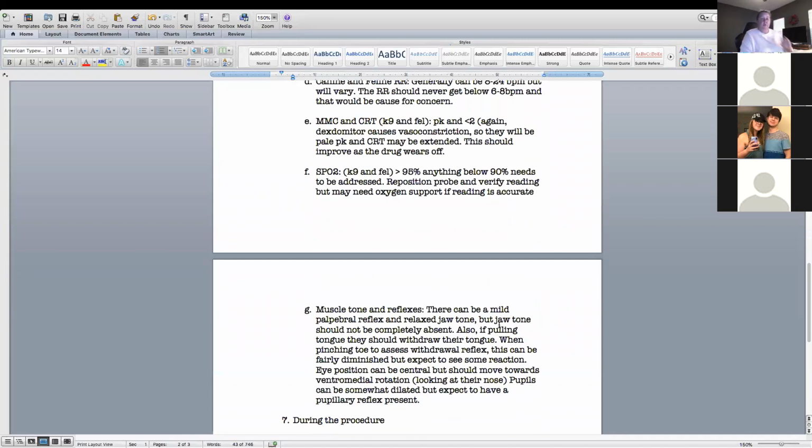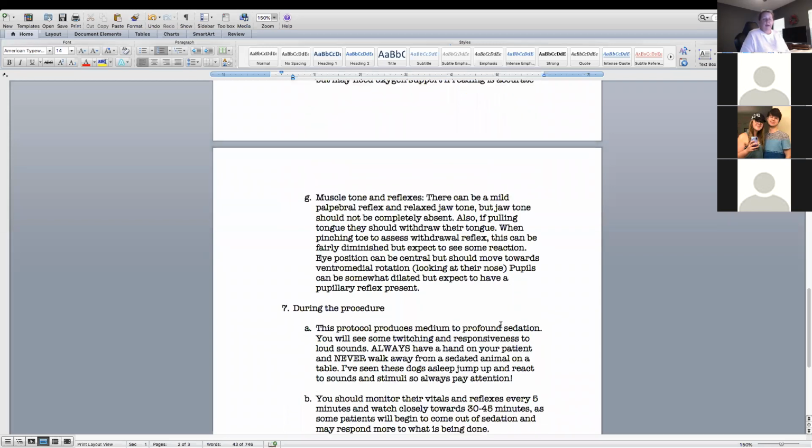Are there any questions so far about the vitals, as far as mucous membrane, heart rate, respiration, things like that? Now let me move on to reflexes, because whenever I get crappy readings or I'm concerned, you're sedating them, you're depressing the central nervous system, which is depressing reflexes. So the other thing you have to look at is the overall condition. Muscle tone and reflexes are also monitored. We don't record this, but it is something that we monitor.